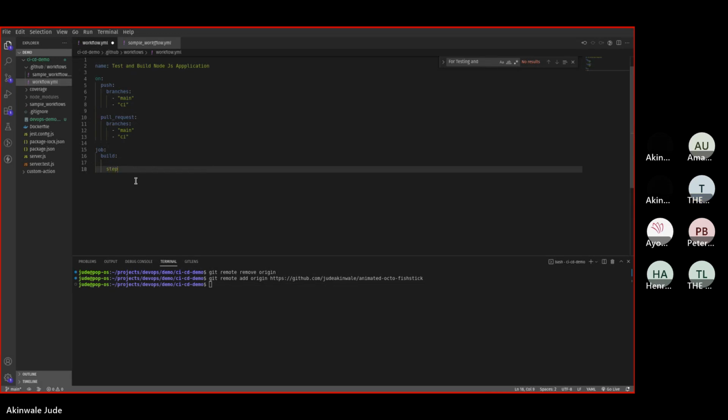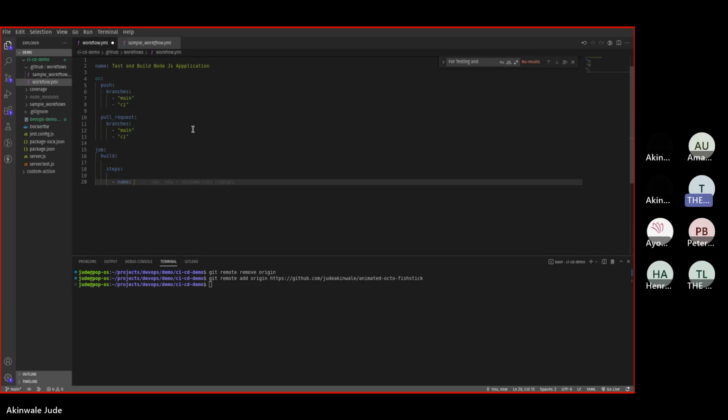So steps. For the steps, we could give each step a name. We know we are working with Node.js.